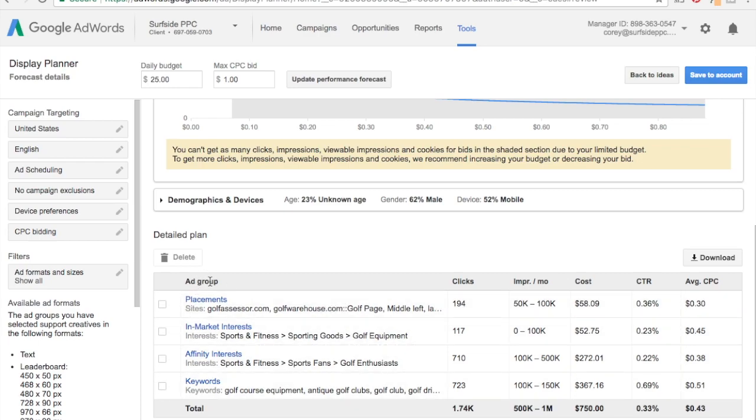It'll separate it out by different ad groups that we have in our plan. So if you think of these as campaigns, you can kind of see we're going to get the most from affinity and keywords, and then in-market and placements will kind of trail behind a little bit. It looks like in-market's a little bit lower than it showed before, so we'd probably have to adjust, and you see the bid's a little bit higher here. Keywords, I'm surprised the bid is so high.